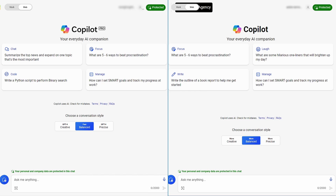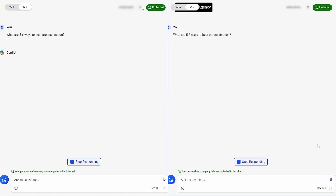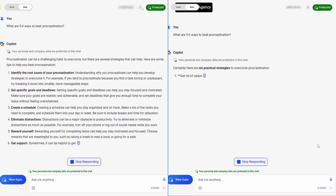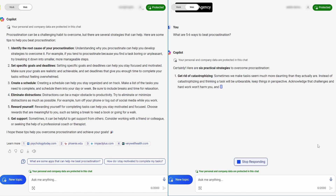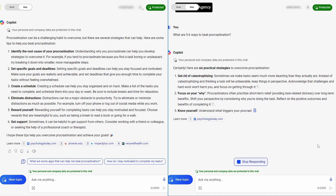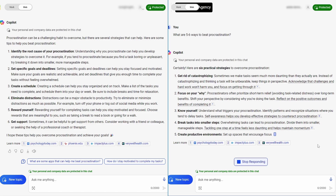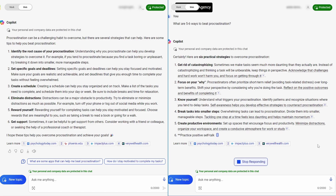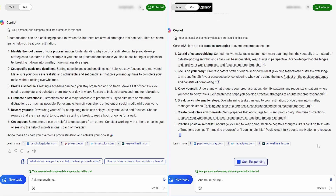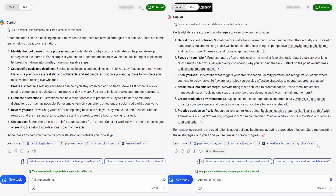I'm going to use a few of the sample prompts Copilot shows at the top of the page for consistency. First: what are five to six ways to beat procrastination? You can see that the account with added Copilot Pro is very fast compared to the other. It definitely appears there is a greater level of model use priority given to that account, but in the end the output of the two are broadly similar. However, if you're a heavy user of Copilot, waiting an extra few seconds for each request is going to add up, so buying that $20 a month accelerated access might be the cheat code you're looking for.